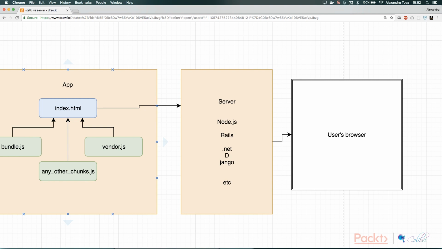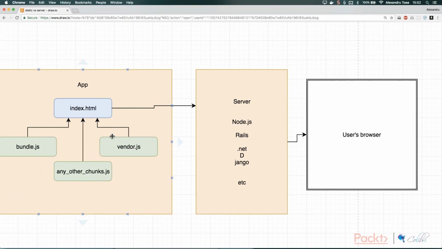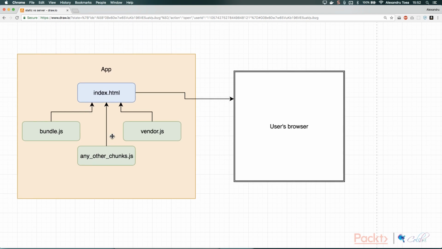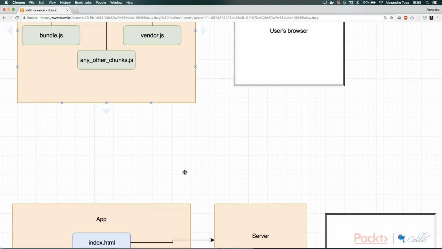So when talking about Webpack deployments, we need to consider whether we have a static front-end application or if we need to also consider a backend server as well. Most of the time, what is recommended is to go with pure front-end applications, basically just have a static application, and then the backend for your service can be developed separately, and the app can interact with the backend via some sort of API. So this is my preferred method of deploying applications. Let's quickly go over some of the providers that you can deploy your application with, and then let's have a look at what we need to do with Webpack before we can deploy.